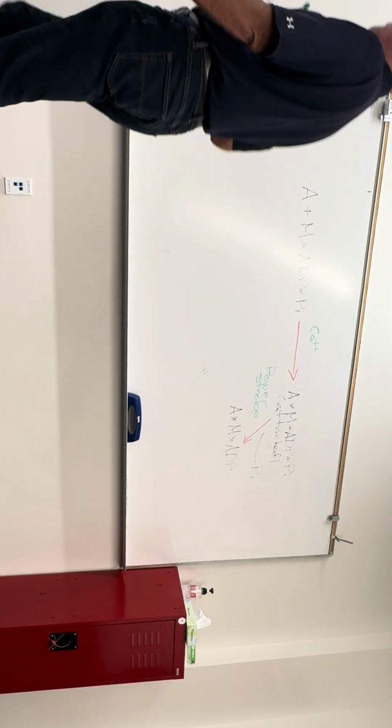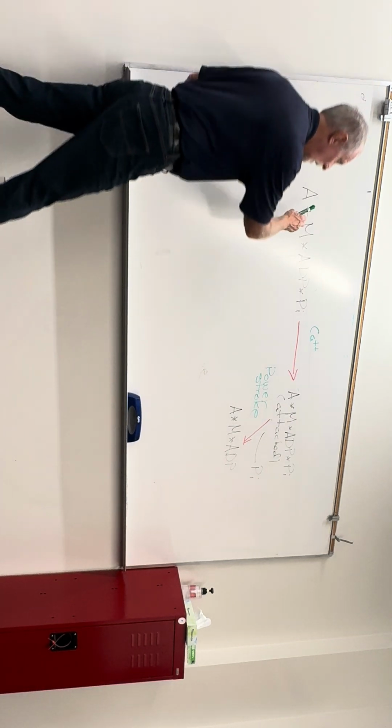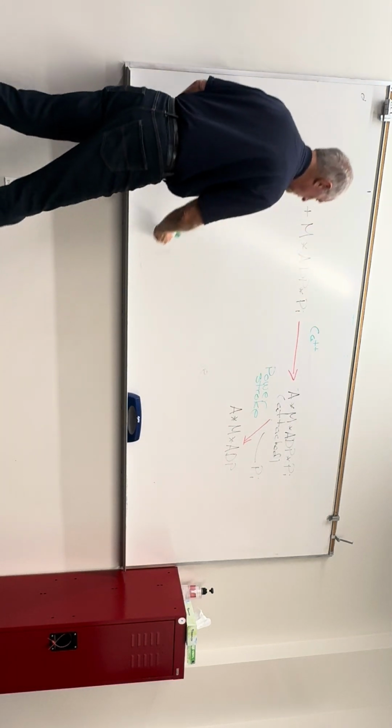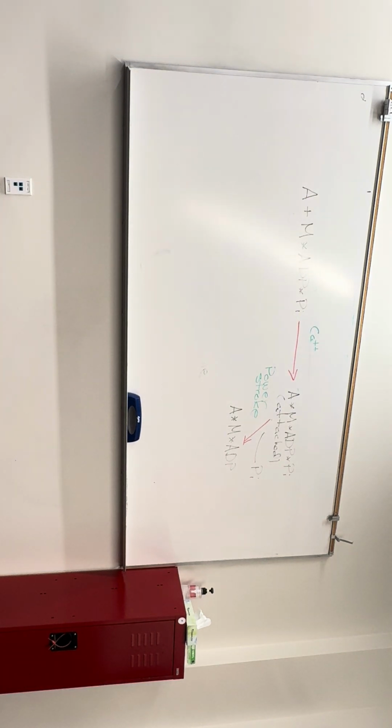But there are different types of myosin heavy chains. There are slow types of myosin heavy chains and there are fast types of myosin heavy chains. What do we mean by that? Well, the rate at which we can go through this cross-bridge cycle is fast when we have a fast myosin heavy chain. When we have a slow myosin heavy chain, we go through the cross-bridge cycle at a slower rate. Yes, sir? Is that what the whole slow twitch versus fast twitch muscle is? That's exactly right. It's all due to the type of molecular motor.